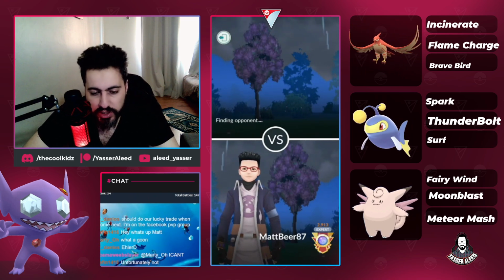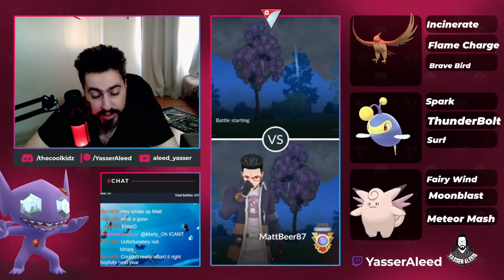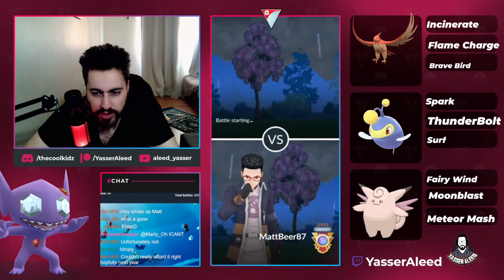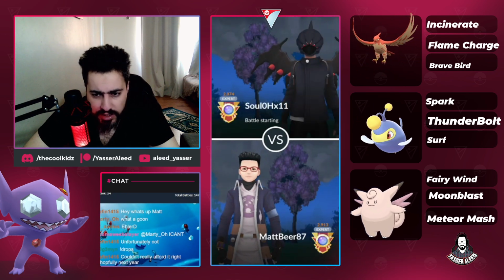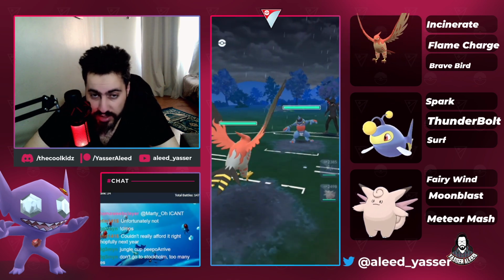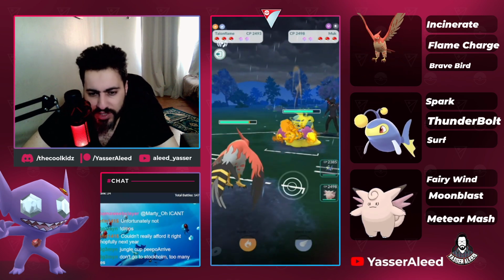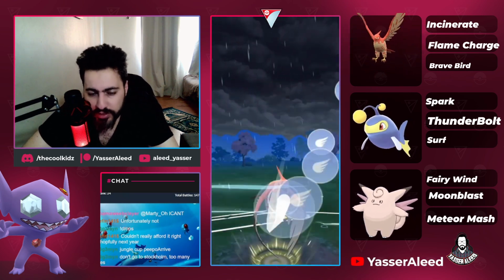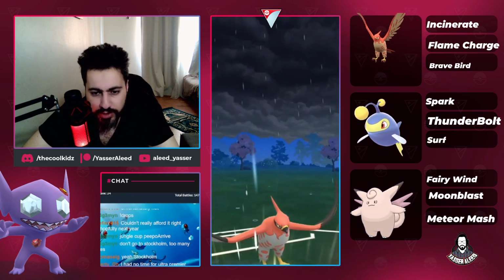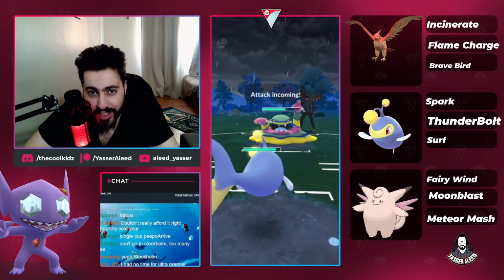Moving into the next game, we are at 29-13, and we are, I believe, 87 elo from Legend. He hit Legend I think yesterday, and he actually doesn't have that many battles, so I will be leaving his stream in the description below, so make sure to check his live stream. He always plays Pokemon that are technically eligible for everyone, Pokemon that everyone should have, because he doesn't grind. So whatever Mattbeer has, you should have.